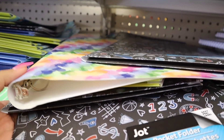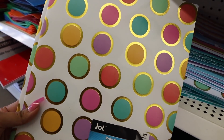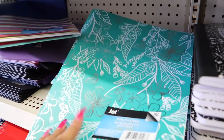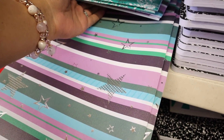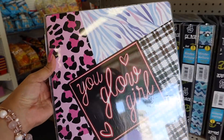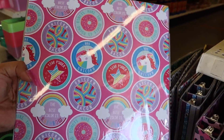Moving on to the folders — they have a bunch here. I found a colorful one I think I'll add to the giveaway unless I find something better. There's one with gold, another with green and silver flowers — so many options! And oh my gosh, I just found one that says 'you glow girl' — it's so colorful and beautiful. Do you like this one? Please let me know!